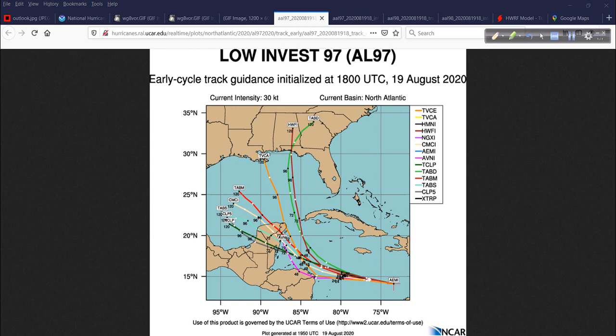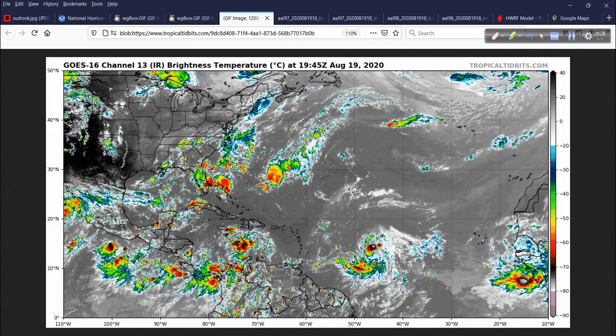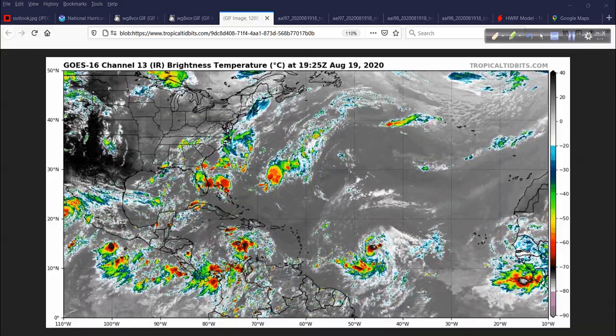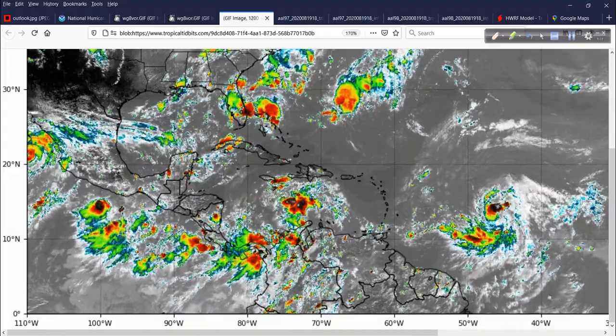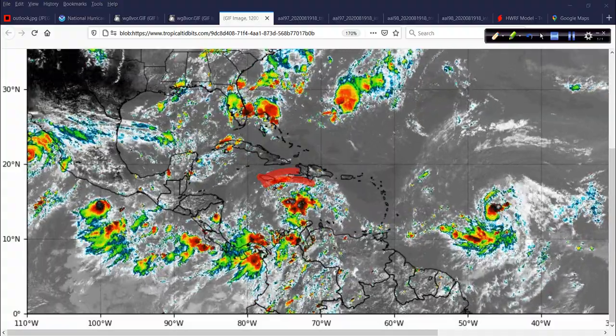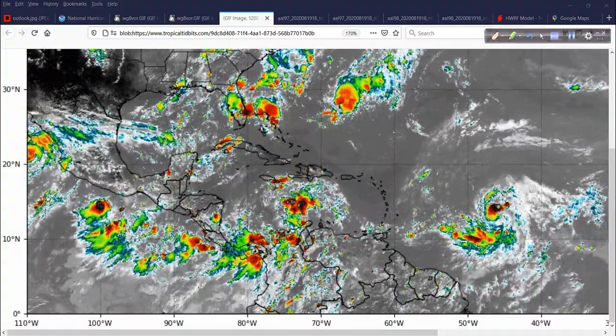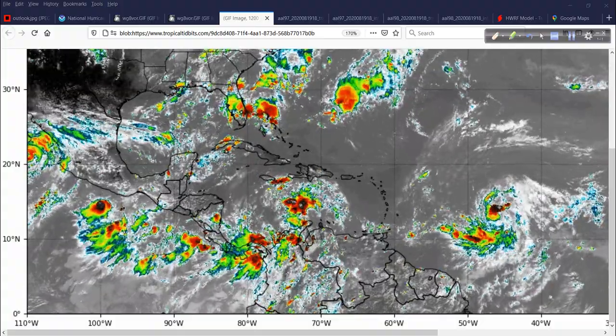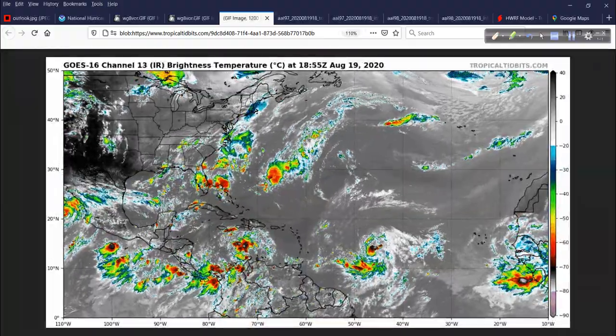The guidance is still divergent in the longer ranges — we don't like to see that much spread. For the time being, maybe some impacts with a little bit of rain shower activity. There's some trying to get over to Jamaica now, and as this wave of low pressure, this tropical low, moves toward Jamaica, you might see some showers rolling in from the east and east-northeast as it tries to pinwheel around this general area of low pressure. I know several of you watching from Jamaica — let me know how things are going.